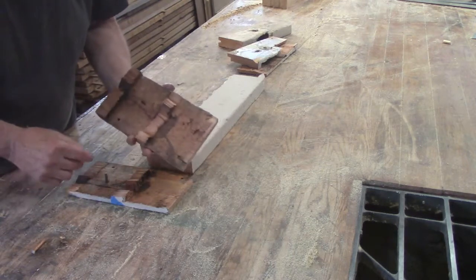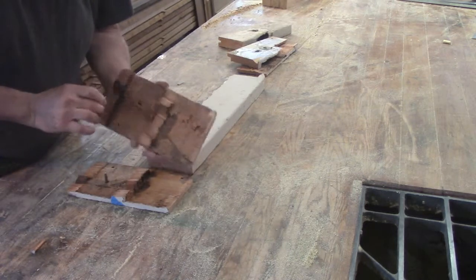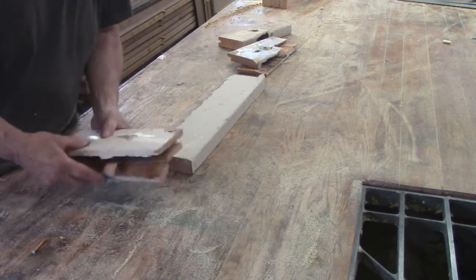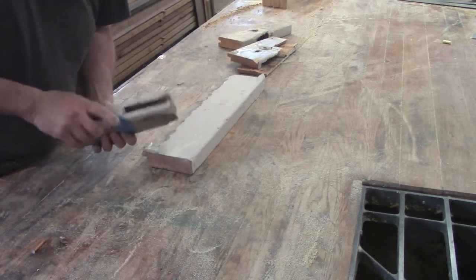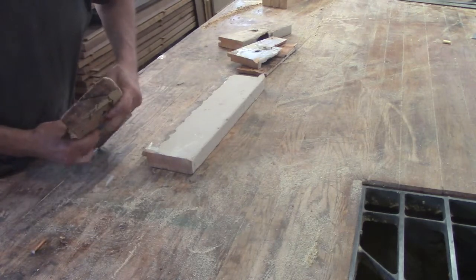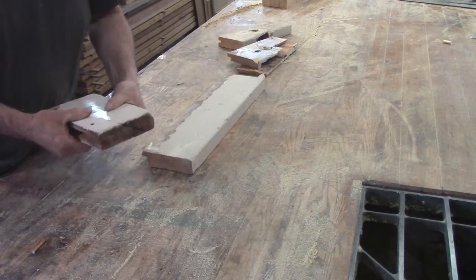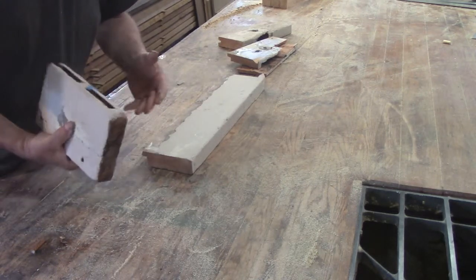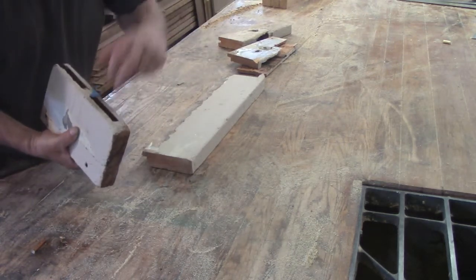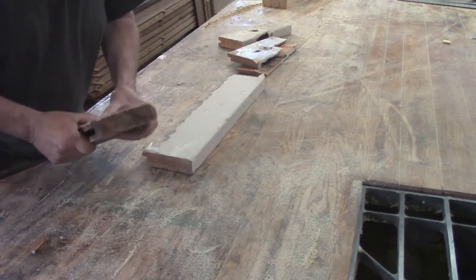It turns out what had happened was when they made this door back in 1805, they had a problem with this piece of wood and they used it anyway. I'm holding it together because it's splintered at this point, but you can see an old crack right there running through the bottom of the stile. I don't know how it happened. It could be that when they had the whole door put together and they were driving the wedges in they cracked this piece, or it was cracked and they noticed it for the first time.